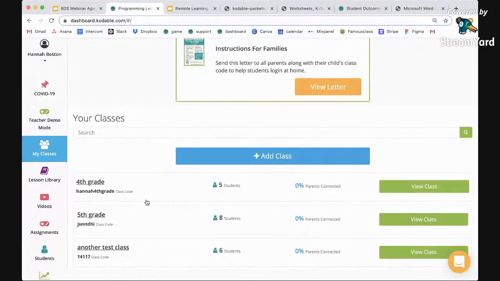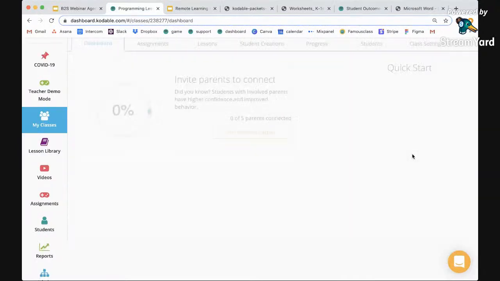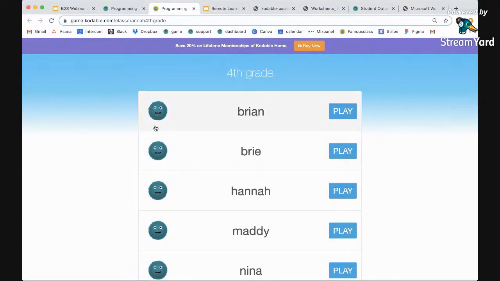On your teacher dashboard, you can select your class. So I'm on the dashboard, I'm clicking on my classes. You can select your class, and at the top, it says class code. This is the class code that I set up for this class. If I click this, it will automatically open up my roster. I can copy this URL and post this to Google Classroom. That way, when my kids log into their Google Classroom, all they need to do is click this link. It will open up this page automatically. They don't need to enter their class code. This will pop up automatically, and then they can choose their name.